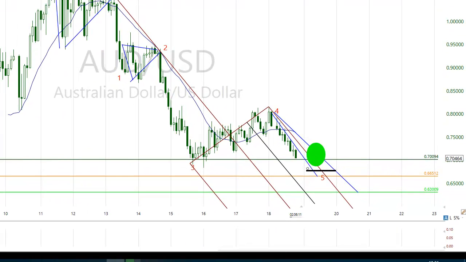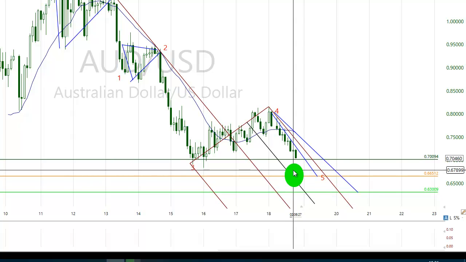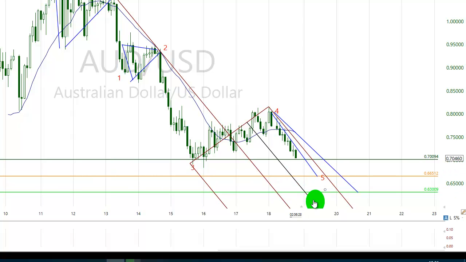The intersection between any part of the pitchfork tool and any horizontal line is a hot spot trading zone. Those are hot spot trading zones. This is a hot spot trading zone because we have an intersection between the pitchfork tool and that horizontal line. It's another hot spot trading zone. And there's another hot spot trading zone, which is the intersection between the green line and the median line of the upper half of the pitchfork tool. So I leave it here for now.